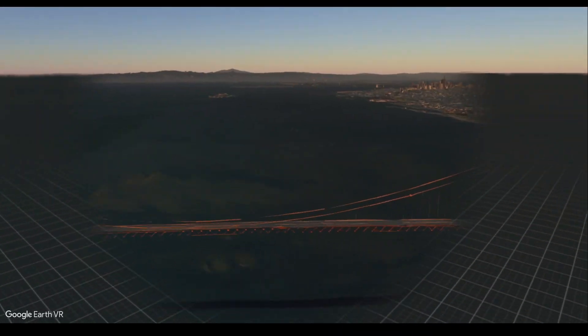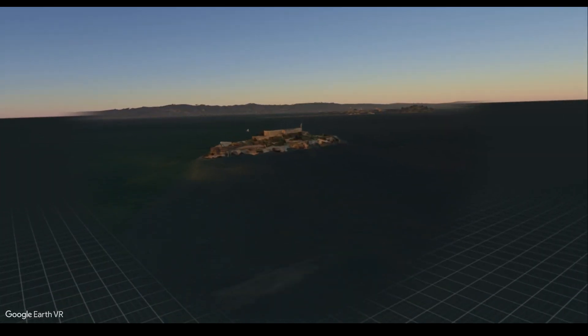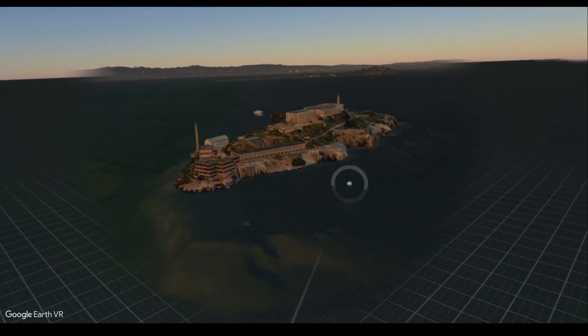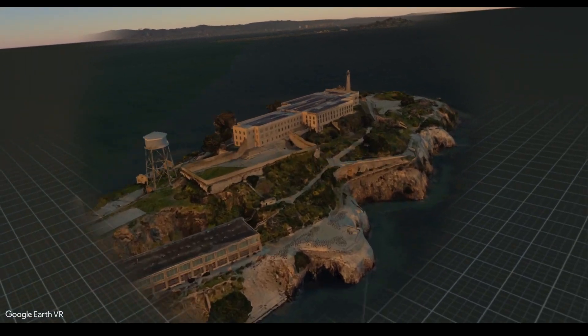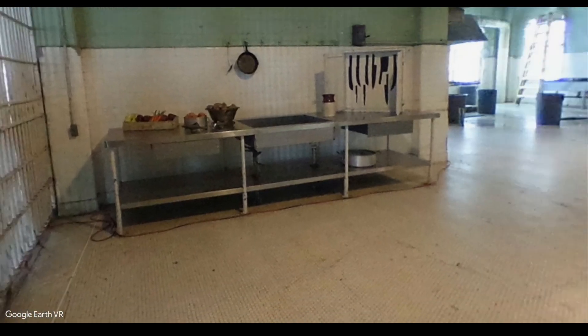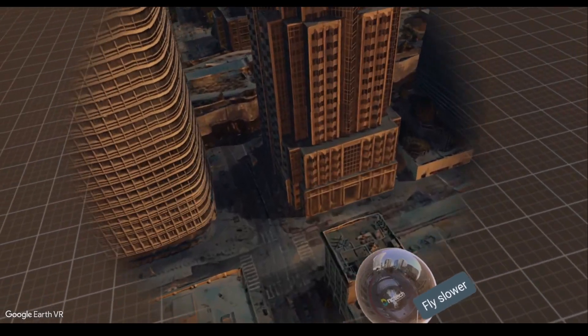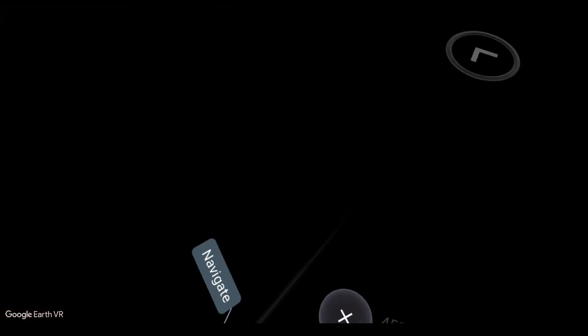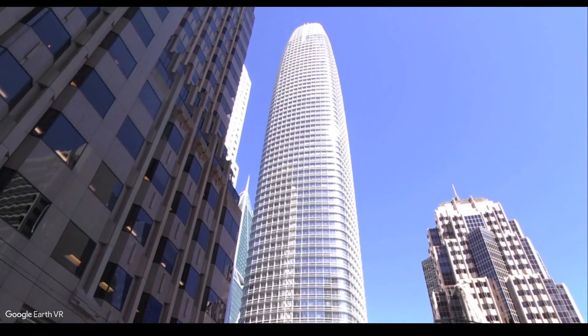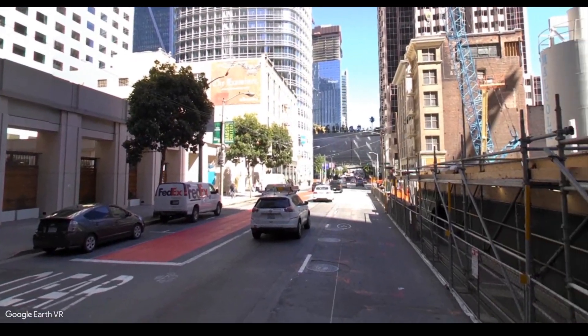First up, Google Earth VR. The VR version of the Google Earth experience has been available for a few years now, and it's free to use. It gives you an incredible degree of freedom to explore the planet, or at least the areas where Google has been able to drive their cars. Using simple controls, you can zoom all the way in to cities around the world, famous landmarks, or even visit your own home or workplace. The quality of the views can be surprisingly good, and once you get down low enough to notice any rough edges, you often dive right into street view to explore from a different perspective.